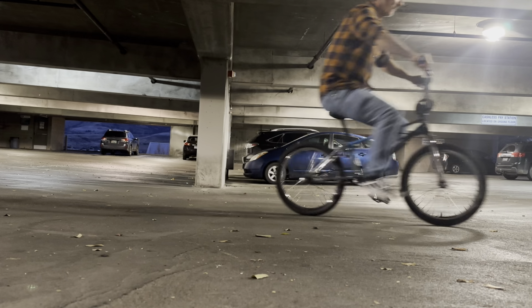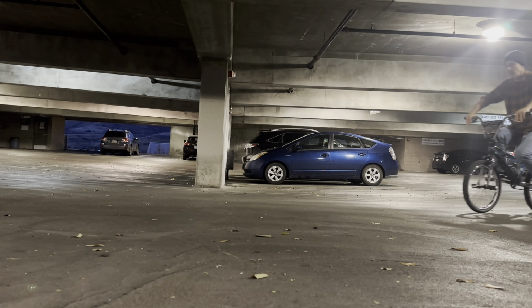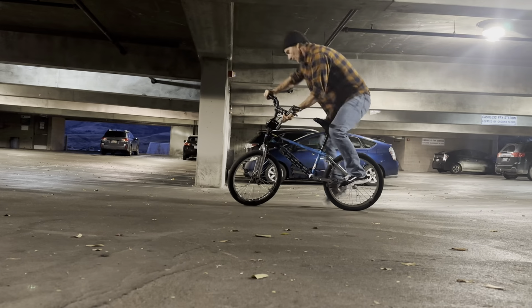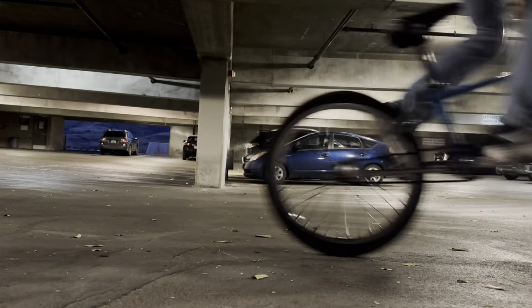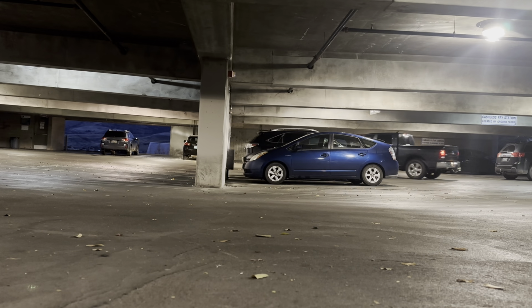Okay, I want to do this. The second variation, which is a bar spin lawnmower. Nice and steady, little window. No way, not even close. I knew it going in. I knew the truck was going to happen. I knew going in, this didn't feel right.